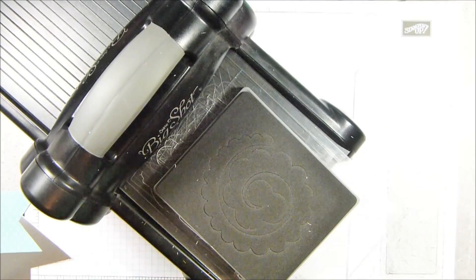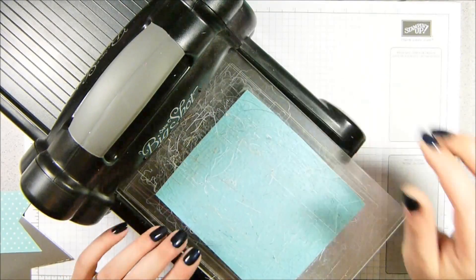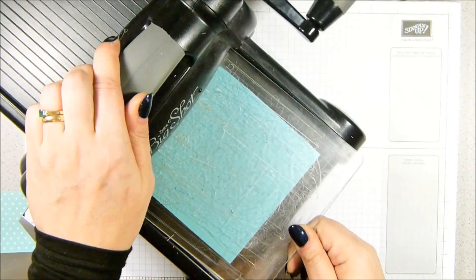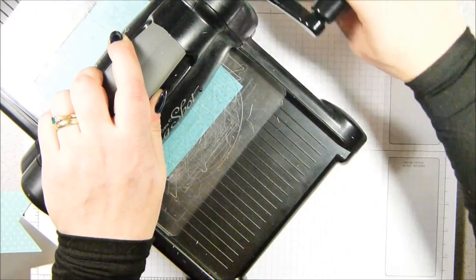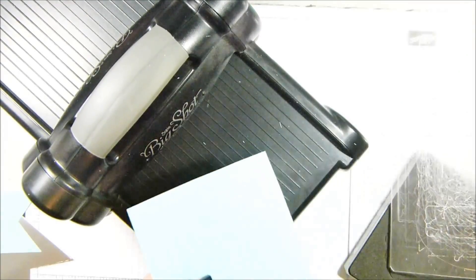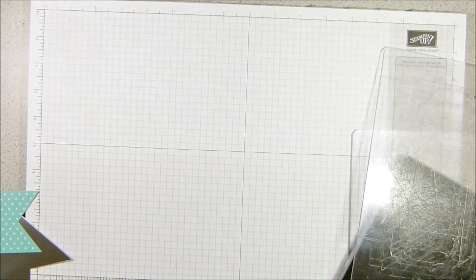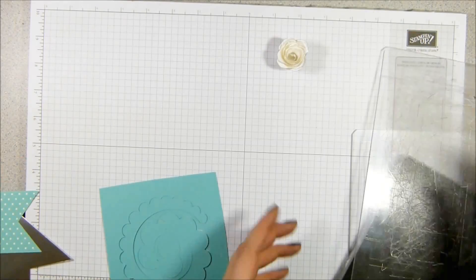Because it's a Big Shot you don't need any platform. So cutting plate, Big Shot, cardstock - and actually I've put four flowers onto the banner and you can do all four in one go. If you don't really want to see me making four of the same roses it would be quite boring. But if you watch tomorrow's video I'm going to show you how to get the beautiful silver tint on the white ones. So you have to watch tomorrow!